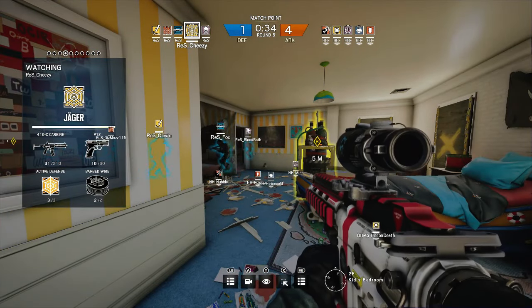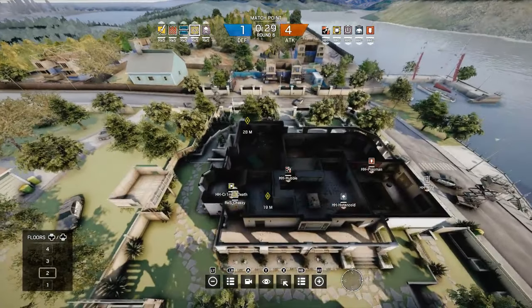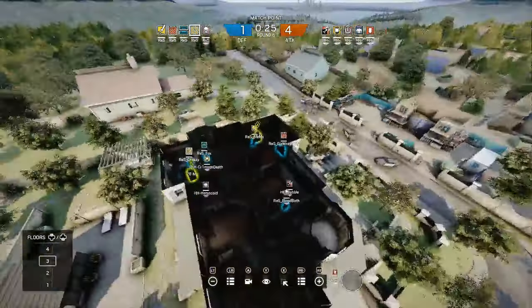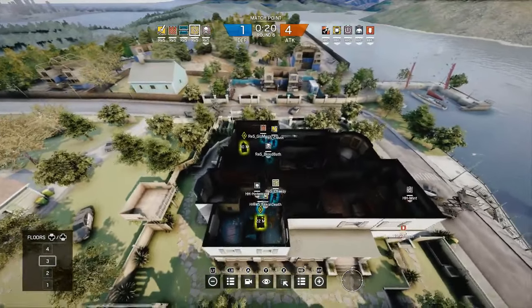We're actually rotating it now. Looks like bomb is being placed B side, so it's gonna be kids room and construction. So now everything's being rotated. So everybody, we have seen the garage play. Now let's see how they can hold. Let's see how ReS handles the upper part.